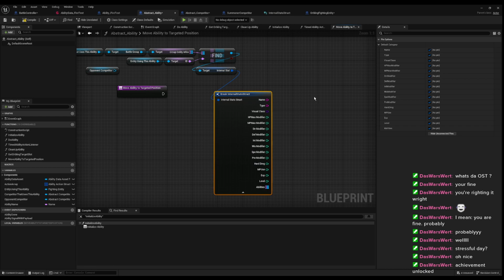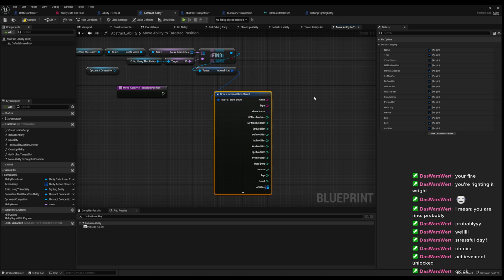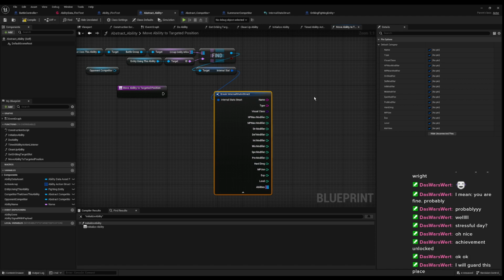I have to check something. I'm still here, but my mouse will not move. I wonder if I can even find it. Can you though? Oh my god, I found it.